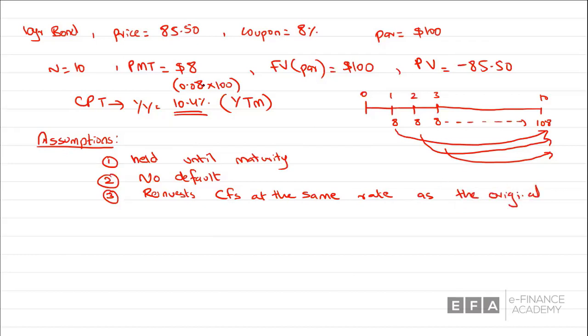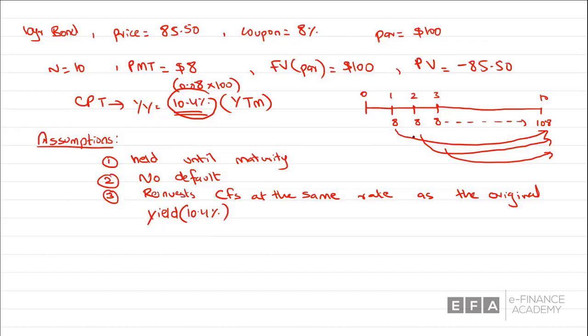And what I mean by the original yield is the one that we calculated, or the one that the investor expects on the first day. So based on the original yield, in this case 10.4%, in other words, we are saying that we should be able to reinvest at 10.4%. The question then arises is, will the market rate be the same as 10.4 or not? Because if the market rate is different after 1 year or 2 years or 3 years, then we would be reinvesting at different rates.